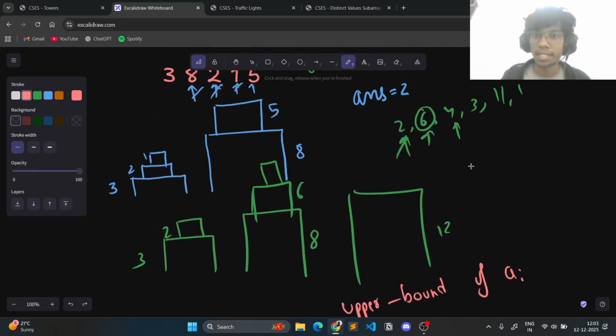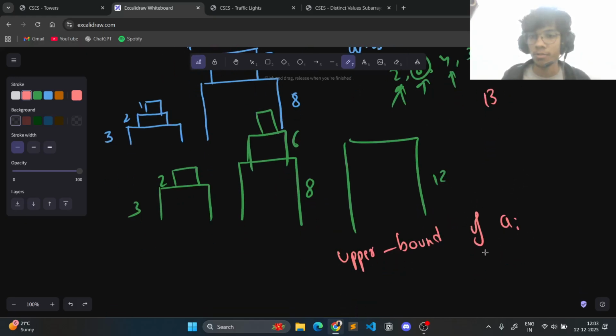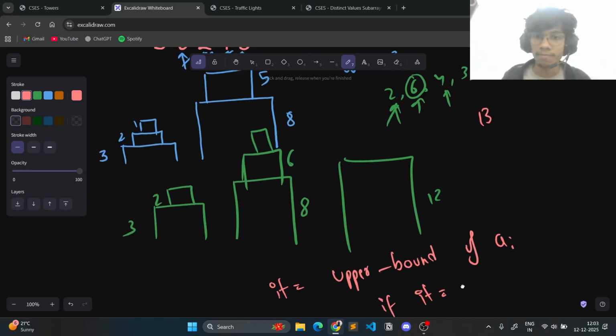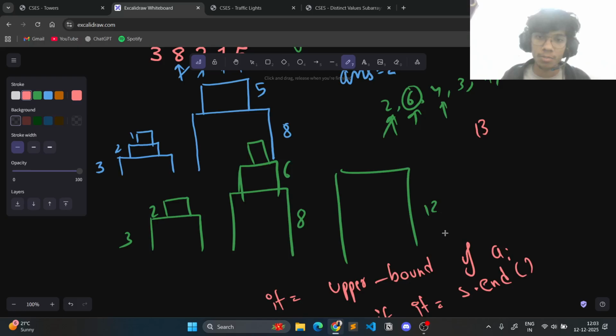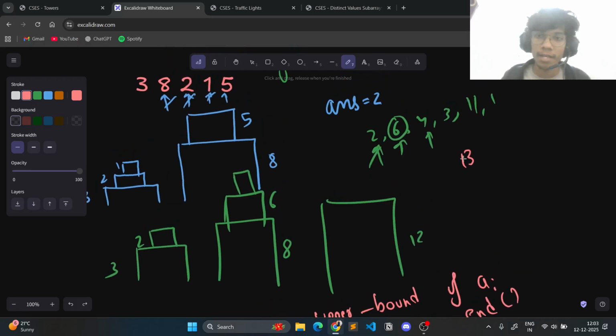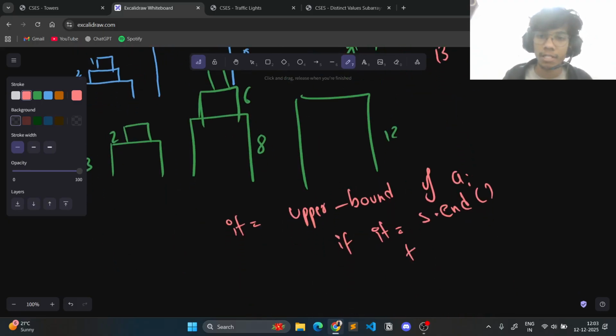And if upper bound doesn't exist, so if we had encountered something like a 13, then we cannot place a 13 anywhere, right? So we'll have to create a new tower. So if this upper bound, let's call this iterator, if this iterator would have been, this is specific to C++ by the way, s.end, right? So this is checking that if the upper bound for the current tower does not exist, then I would need to increment the towers.